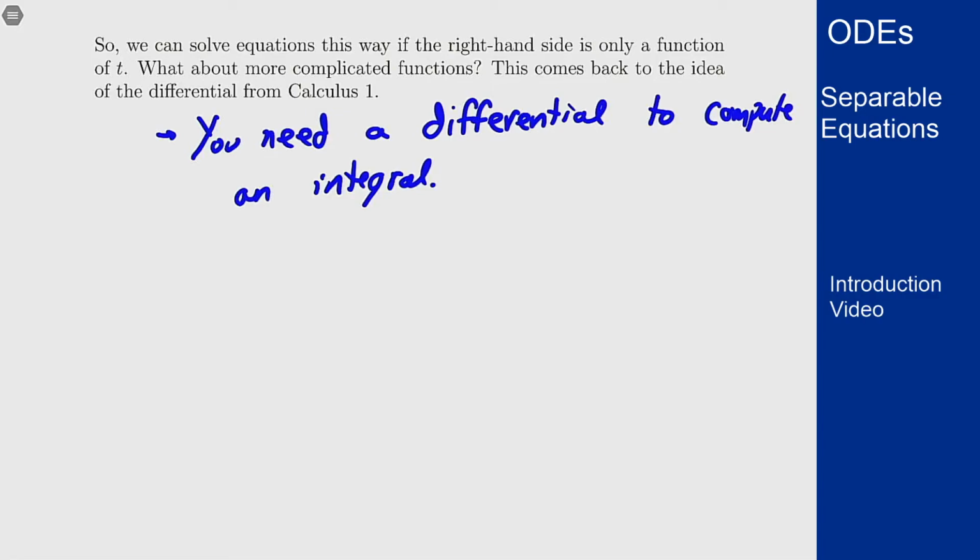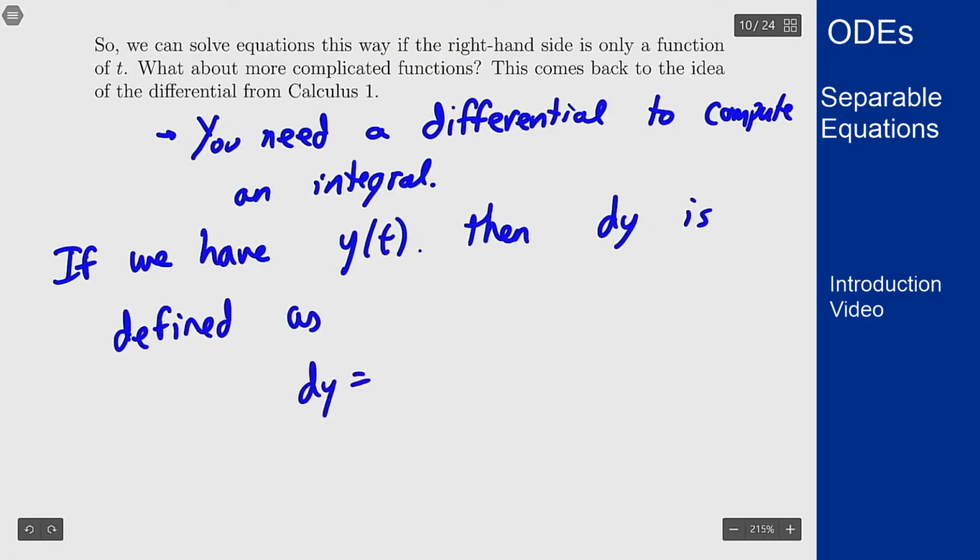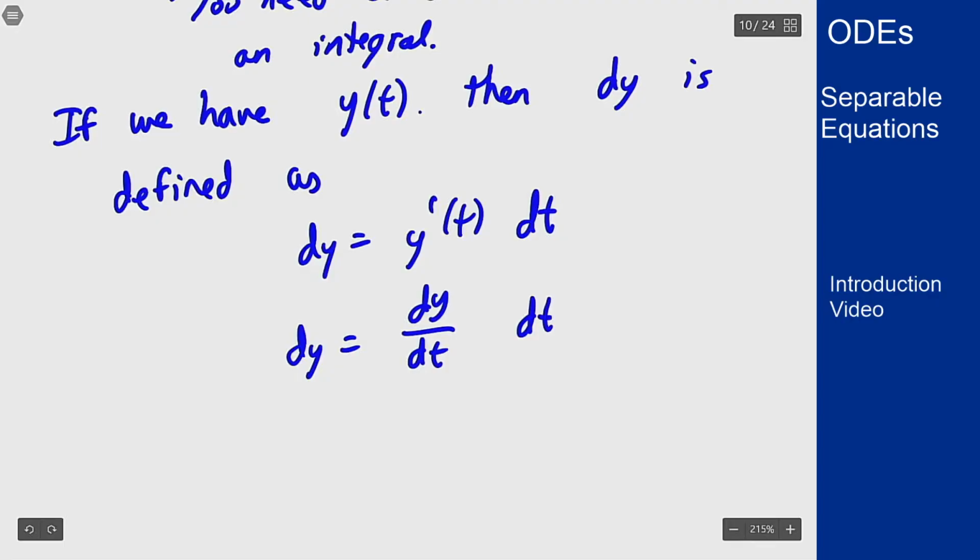The other way we can think of this is via the actual differential from before. And how is this defined? Well, if we have a function y of t, then the differential dy is defined as y prime times another differential dt. This is changing variables when you use substitution, a whole bunch of other things. But what it really means is that in a formal way, we can in fact split up this derivative as a quotient of two differentials and put one on each side. I'm allowed to replace the dy/dt derivative by the differential dy divided by differential dt and manipulate those things separately. That's going to allow me to do more complicated things.